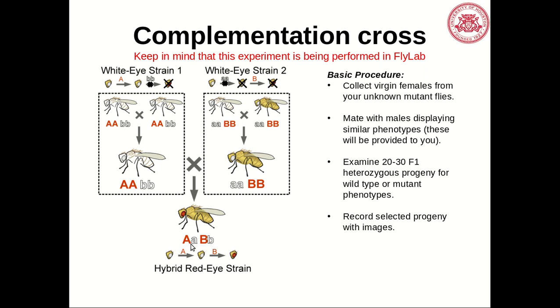So this is an odd one, but it's recessive. It carries. You call this type of fly a carrier. It's a carrier for the little a and the little b allele, but you're going to get it, and that's kind of what you're looking for here. You're going to want to record these, and this is called your complementation cross. All right, so keep in mind what we're talking about here.